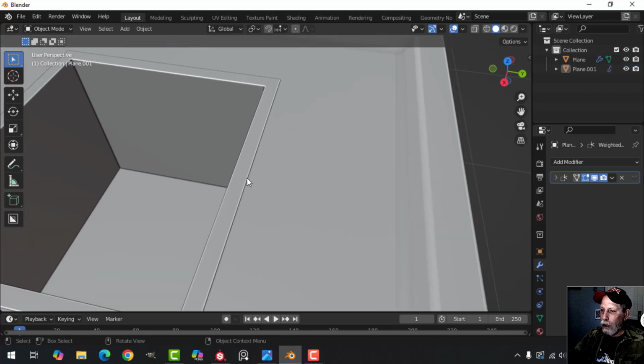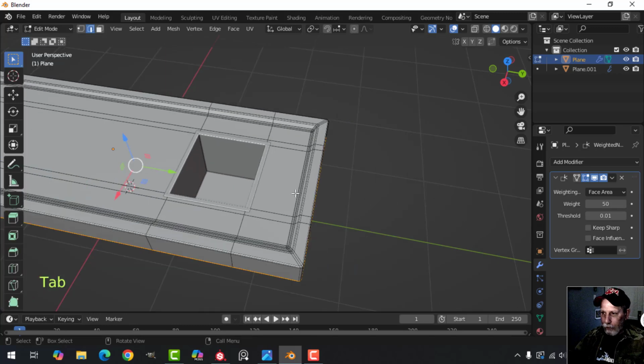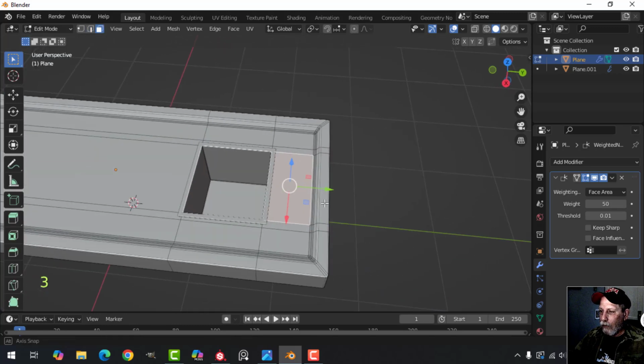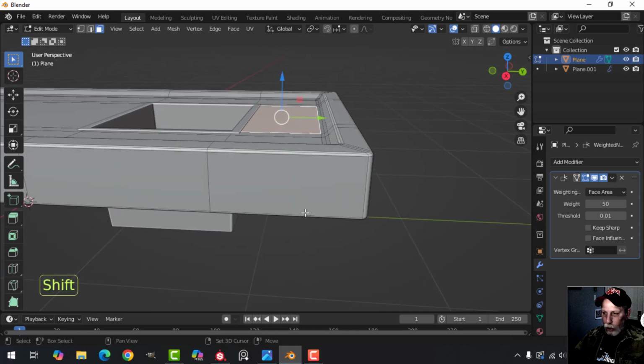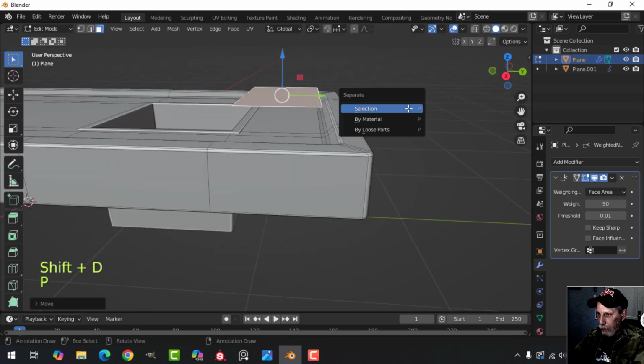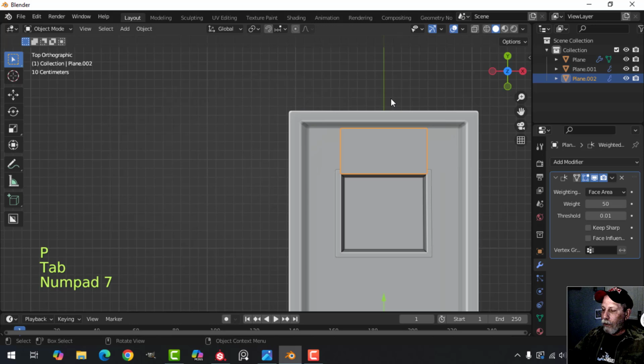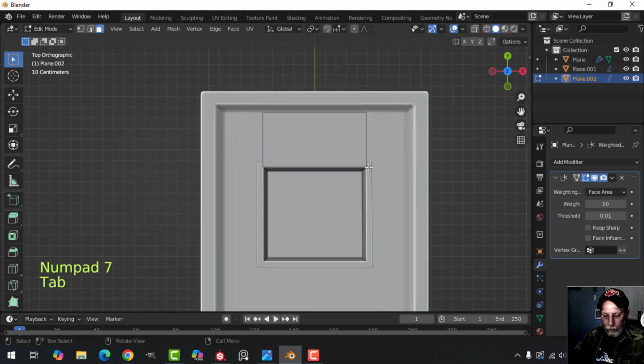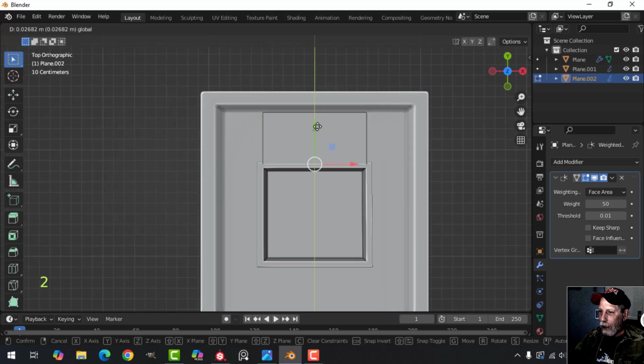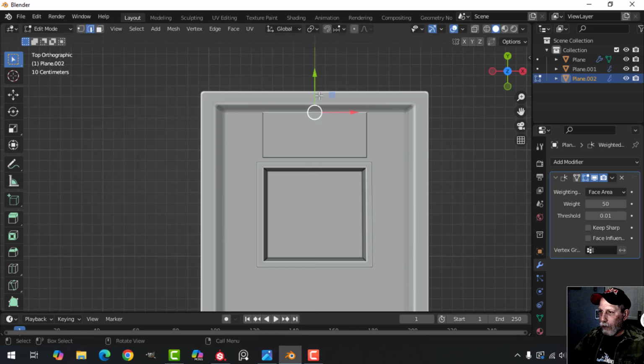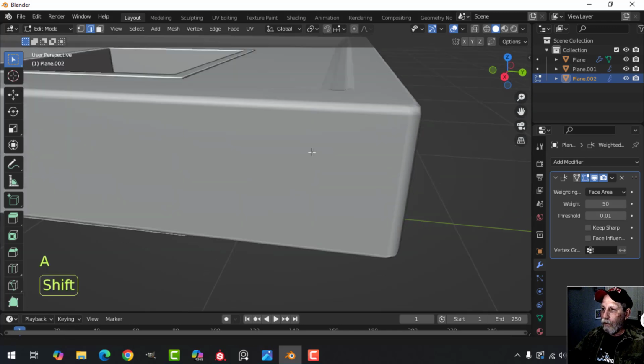And the way I'm going to do this is I'm going to select the bed, 3 for face selection, select that face, might as well use that. Shift E to duplicate, pull it up, E to break it out, look down from the top and go into edit mode, and 2 for edge selection, select that edge and just pull it up a little bit, and this edge, just pull it down a bit, and get yourself a rectangle where we can put some stuff.